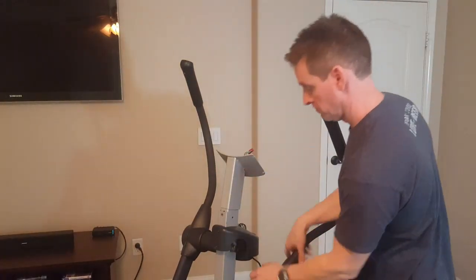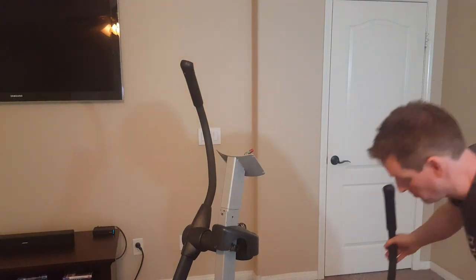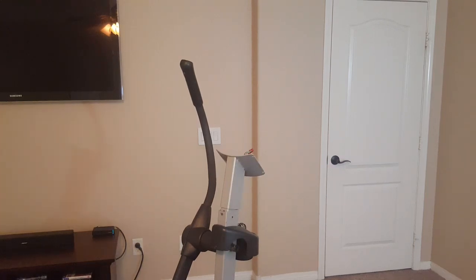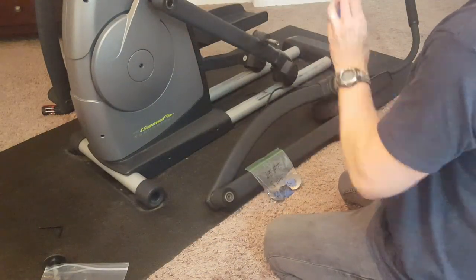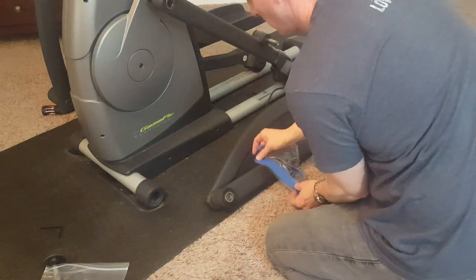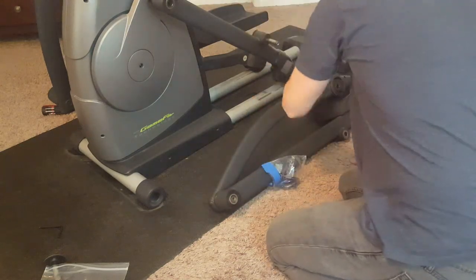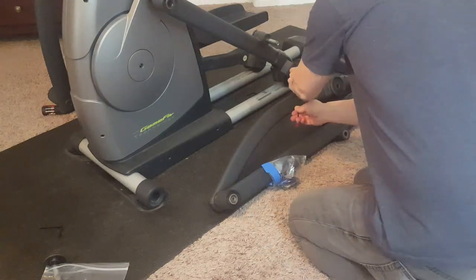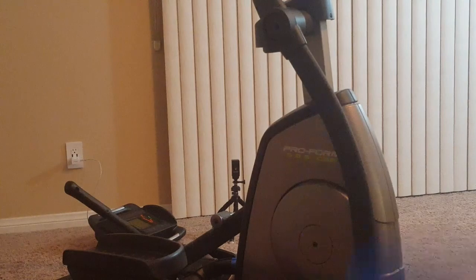Okay, that left side comes out easy now. Done with that. So let's take that left side parts bag and tape it to actually the metal poles on the left side. This makes it pretty much fail-proof. We can't mess it up. And we're going to tape the connection as well so we don't snag on anything.